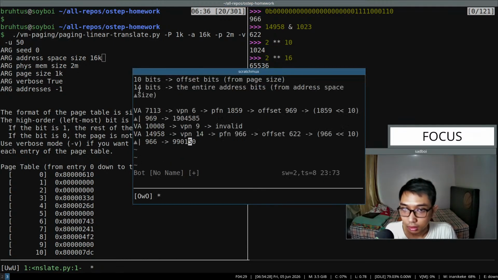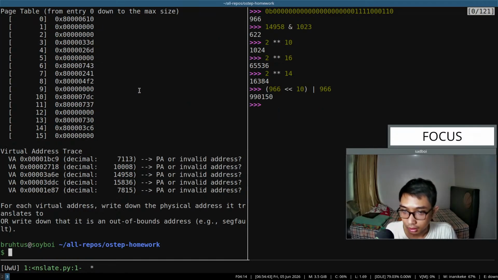So from this virtual address, we translate that to this physical address in the physical memory.